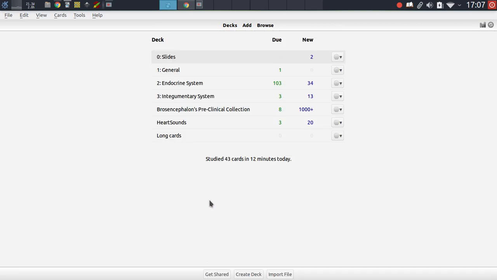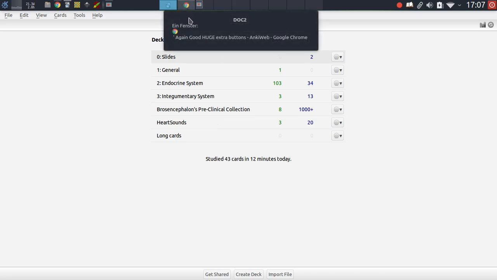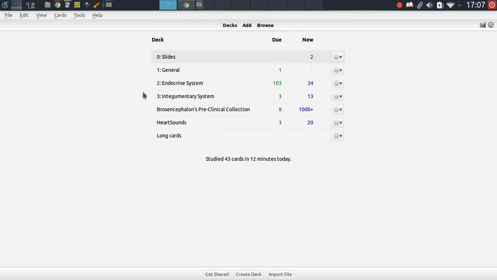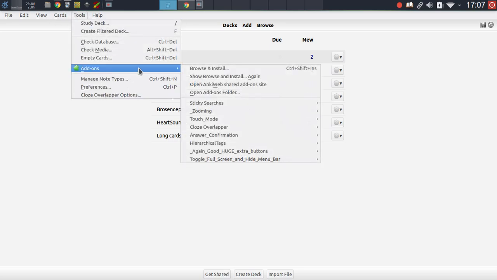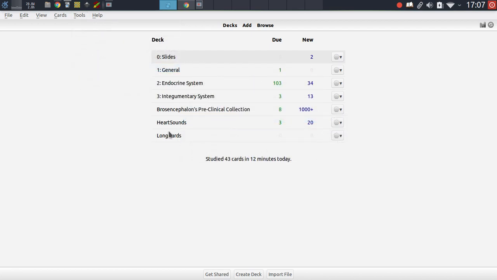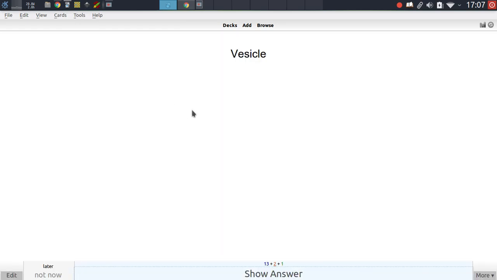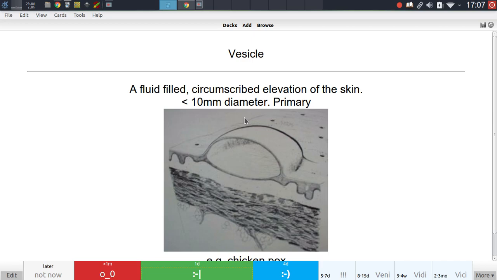Okay, so that's as far as the different add-ons are concerned that adjust the user interface scaling. And let's move on to something more exciting, which is the touchscreen mode add-on, which is already installed in this Anki version. Okay, so let's demonstrate what this does. The first thing it does is that it adds a gesture to reveal the answer. Instead of having to click on the answer button, you can simply click on the answer area, or rather on the reviewer area, and that will directly show you the answer to that question.